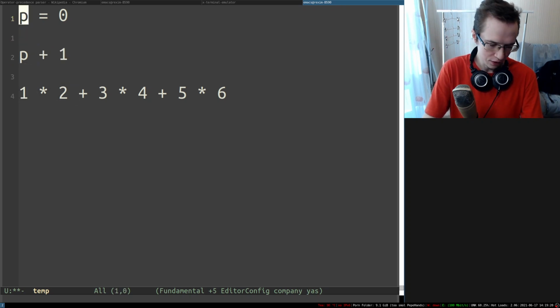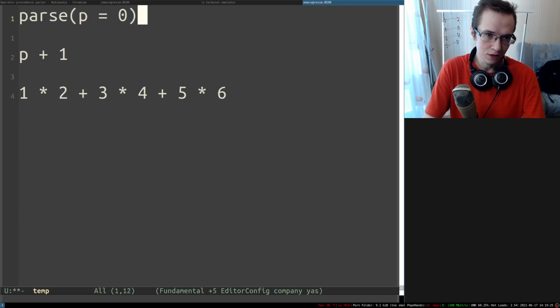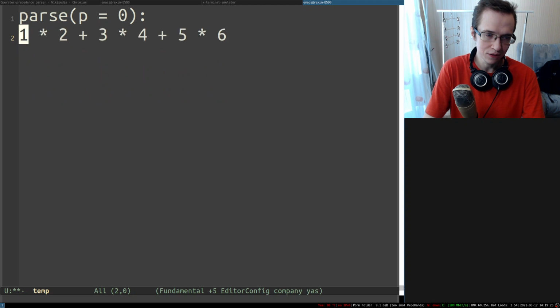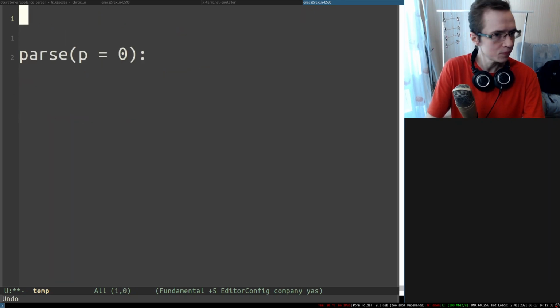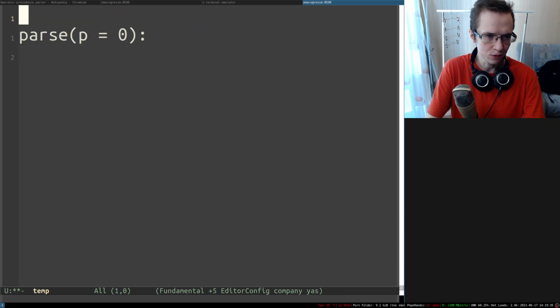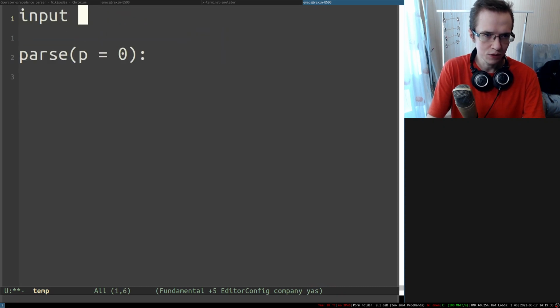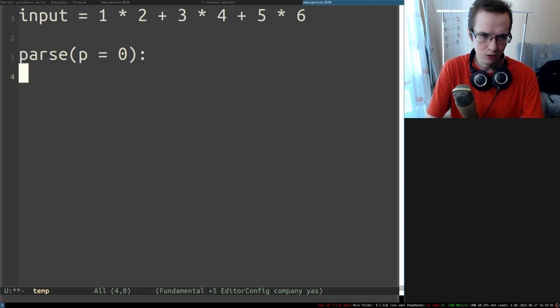So essentially we have some sort of a function like parse, and its starting precedence, right? So this is going to be the input, and this is our recursive function. And an input is going to be somewhere here, like this, right?